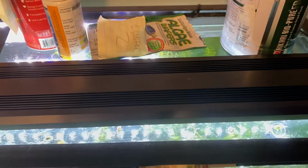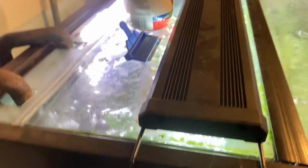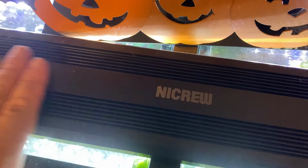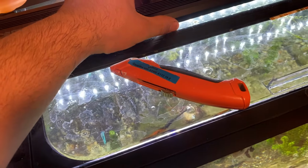So I bought just another light. It was on Amazon, a $55 light. Where's the name? Oh, Night Crew. So it's just 55 bucks online, and you can make it bigger if you want to. It has these adjustable little legs you can put on it.